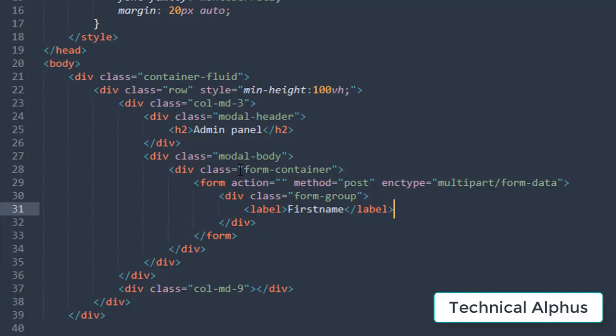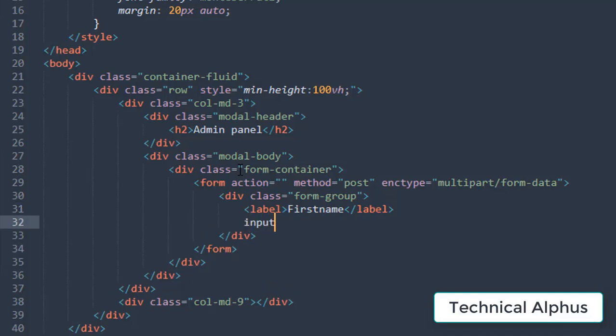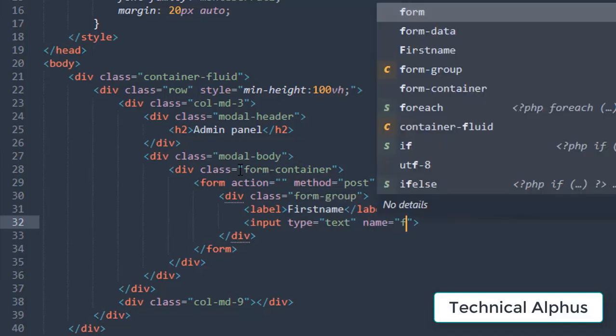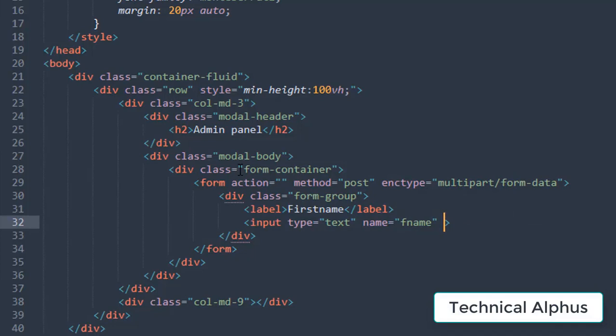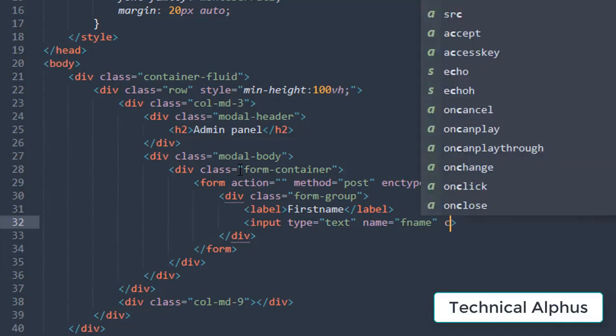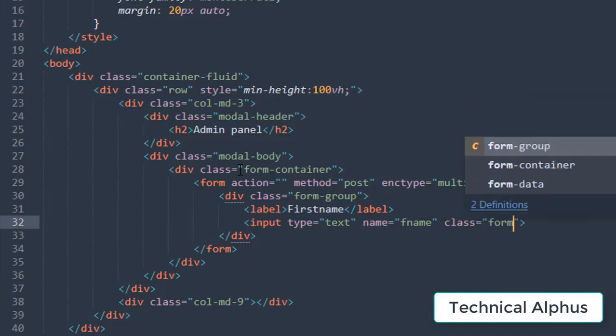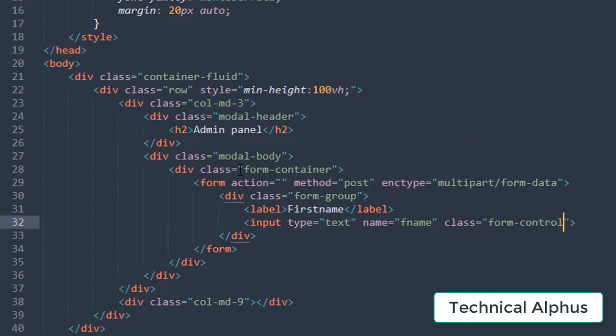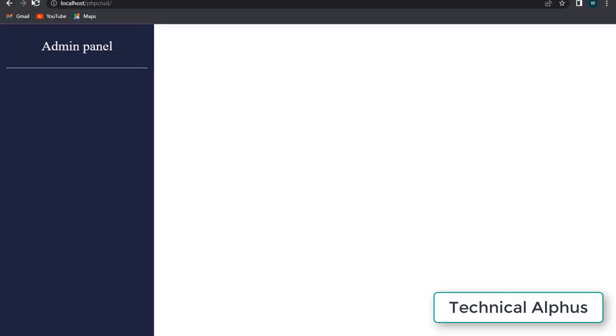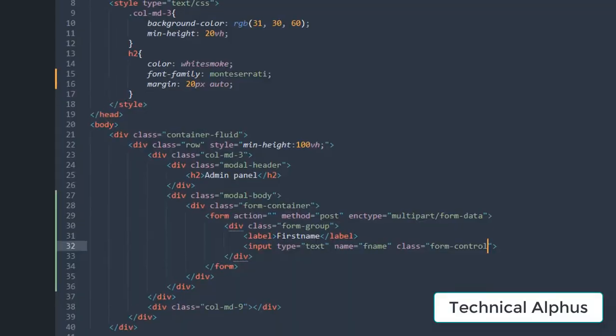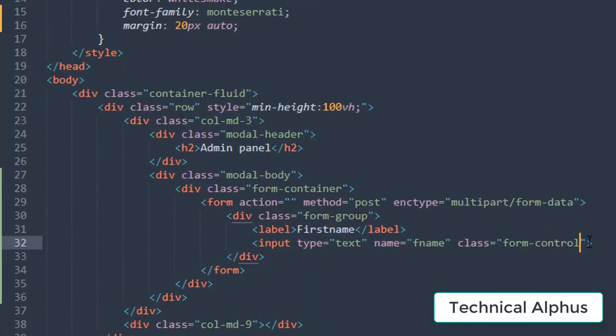And here we're going to get input. In order to enter the name, it's going to be text format, and we're going to name it fname. And using Bootstrap, we're going to give it a class, and this class is going to be form control. Before we go any further, let me first show you what this does. Let's save and check it out. So if I refresh my page like this, you see what it does. And if I remove, let me first remove the class. Let's first remove this class from control.